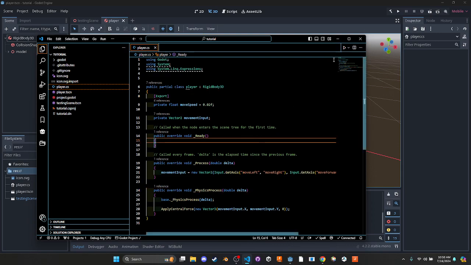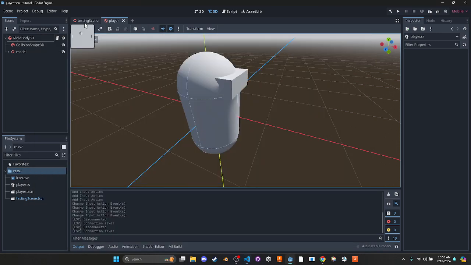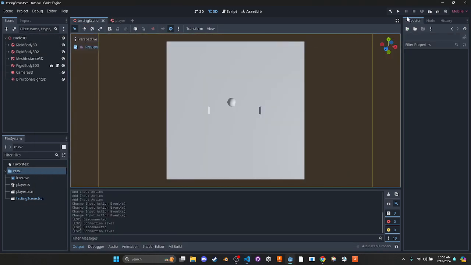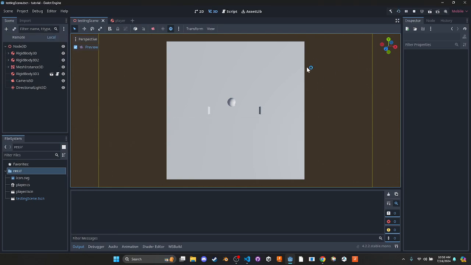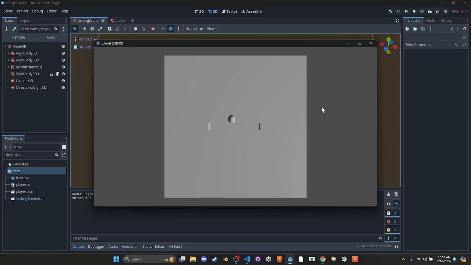So let's go and test it. Let's go into our testing scene, and we should be able to move our character around. Let's see. Yes, we can, but there is a problem. He's rolling over. And now I can't do anything because I think there's too much friction.